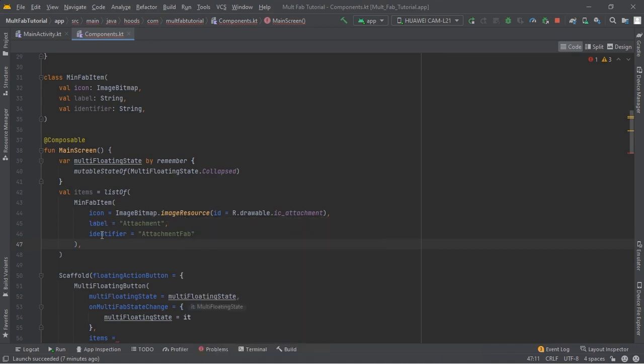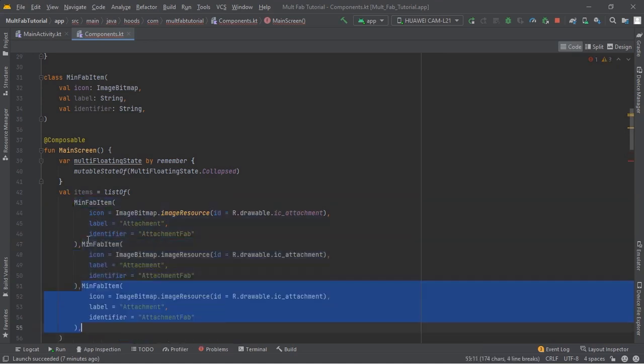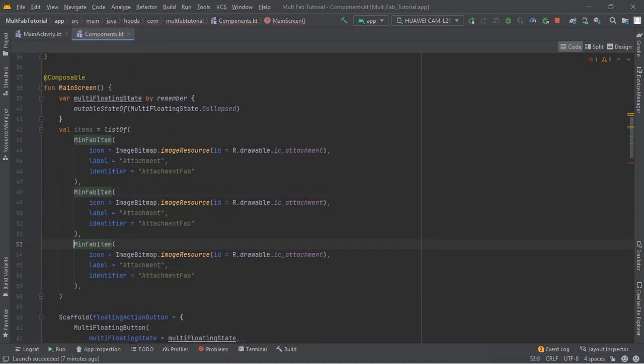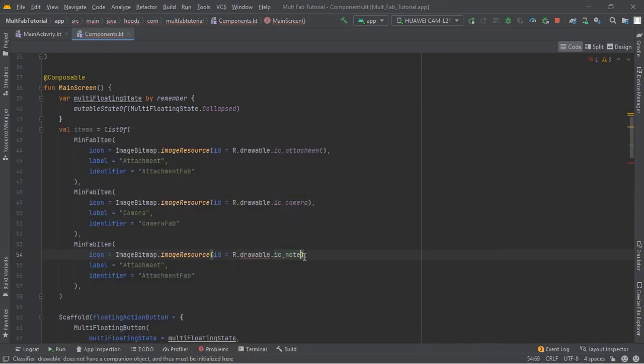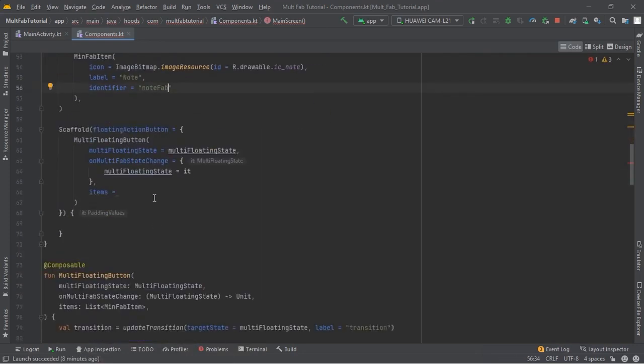And here we are passing label and the unique identifier. Okay, and inside here now we can pass in the items which we have easily created there.